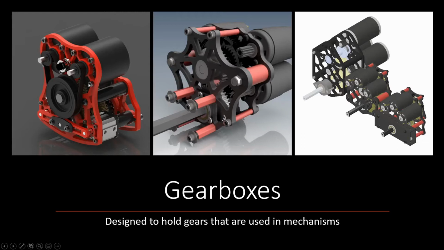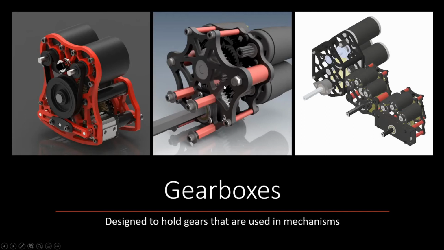This top one in the left corner is a 2-speed belt-driven gearbox. The 2 belts are in a serpentine path here going around, and there's a little bearing to tension it. And the shifters are driven off of these small little cylinders, and they shift between 2 different gear ratios further on in the gearbox to achieve different speeds and torques. This is much more complex than what we're going to be going over now, but it is important to know what they do and how they work, and eventually we can get to those.